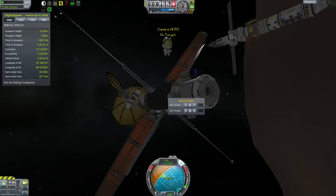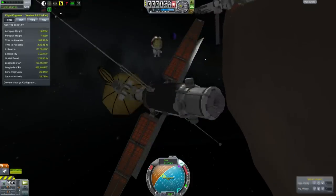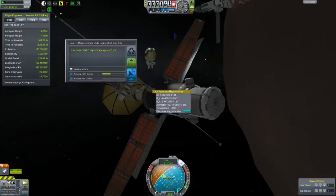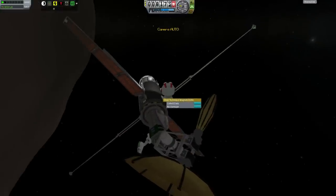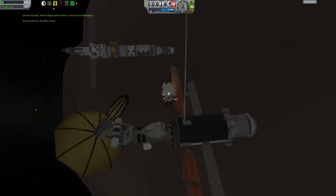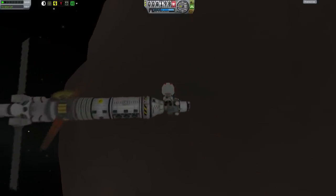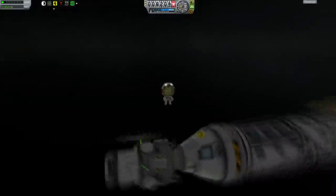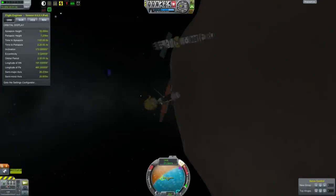Anyway, since those readings are from outside Gilly's sphere of influence, we can actually do, if we can move the servo control. I love the way the servo control just appears right in the middle there. Apparently, Gilly doesn't have much in the way of a magnetic field. Who would have thought that? I mean, I myself thought it would have a magnificent magnetic field with giant Van Allen belts, sucking in all those protons and antiprotons and making them fly around in their little dance as they oscillate from north to south.